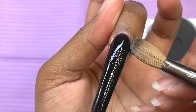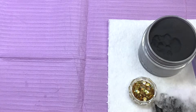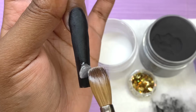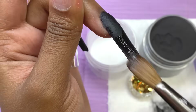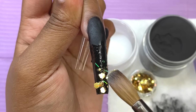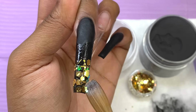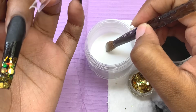Here I'm just doing another solid nail on my middle finger, which I'm going to be encapsulating some glitter in. I pulled out some gold glitter and the clear acrylic from Kiara Sky once again. I did have a few choices on glitter, but I felt like this was most accurate to what I wanted. I don't have an acrylic glitter like this, although it would have made it a lot easier. I also have more glitters, but my shades of gold are always so different. This one was closest to what I wanted, so I'm just putting some clear on there and adding the glitter as I go.